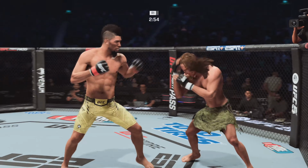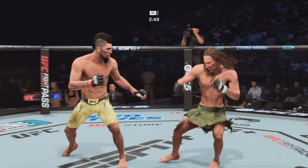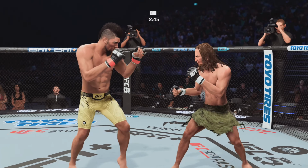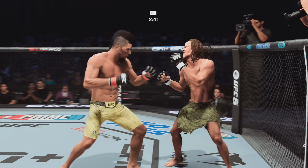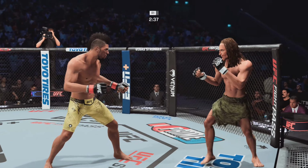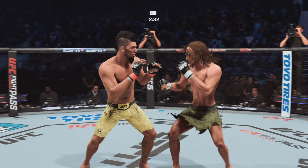Under 3 minutes now to go on the round. Walker gets caught with that punch. Got to shore up the defense here. Jeez, you can hear that. All right, so now blood is a factor. You see that he has been opened up in that eye area. Yeah, he's got hit in the eye, and now there's a cut. But it's nothing to worry about too much now. But he's got to be very careful with it as we go forward.